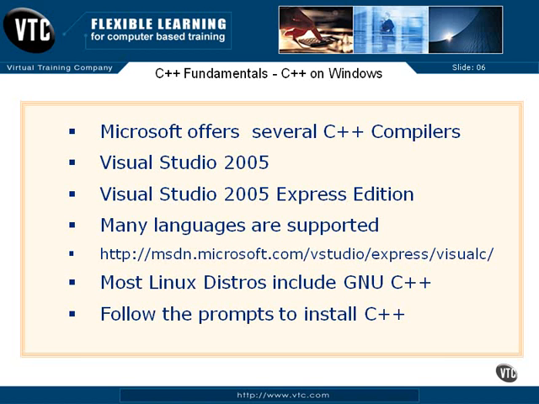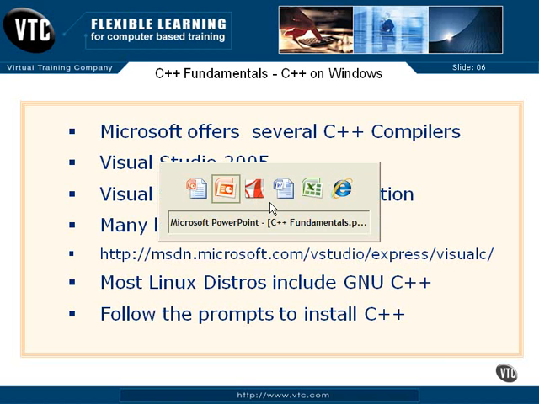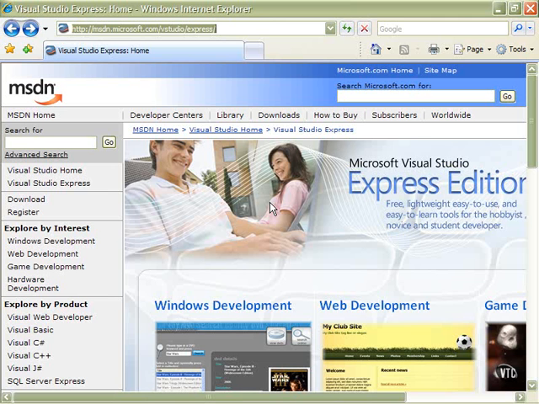But I will take us through at least to the site and give you a couple of images here of what it will take you to get the Express Edition. Let me switch over to my browser here because I'm already sitting on the Visual Studio Express site over here. This is what it should look like to you. There you can see the link, msdn.microsoft.com/vstudio/express. Now you can go up a level and just take a look at vStudio, and that will show you the commercial products that are available for sale or for purchase out on Microsoft. But we are in the Express Edition areas.